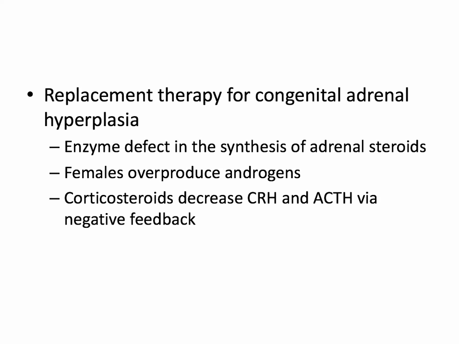So how it's treated then, we can give the corticosteroids that the adrenal gland should be producing. What that does is it works by a negative feedback mechanism. So it will go to the hypothalamus and the pituitary gland and have them decrease their secreted hormones so that hopefully we decrease input to the adrenal gland and decrease the amount of hormone being released.